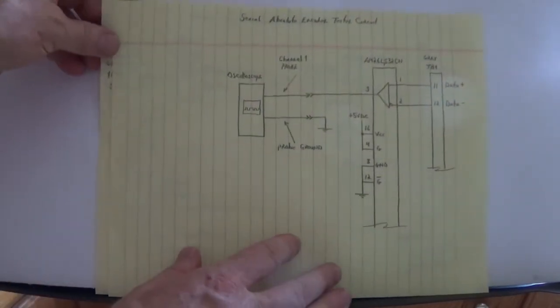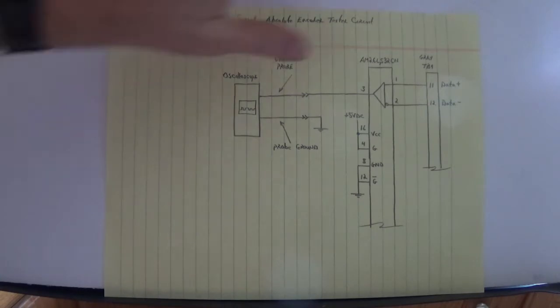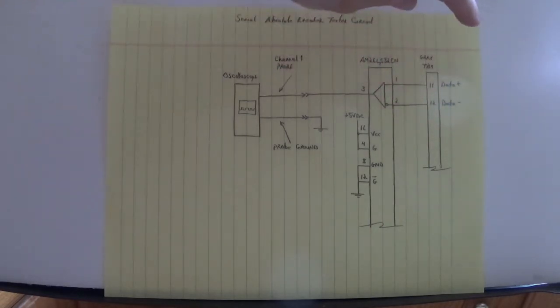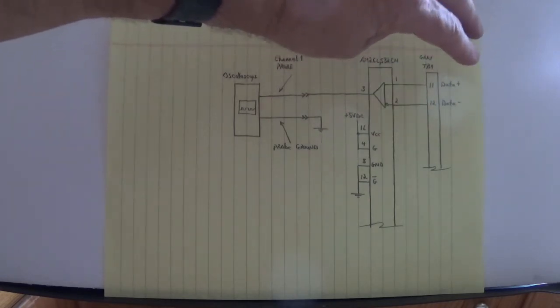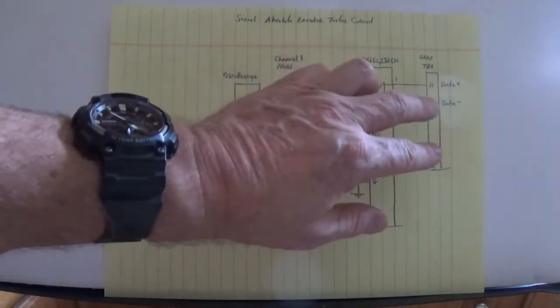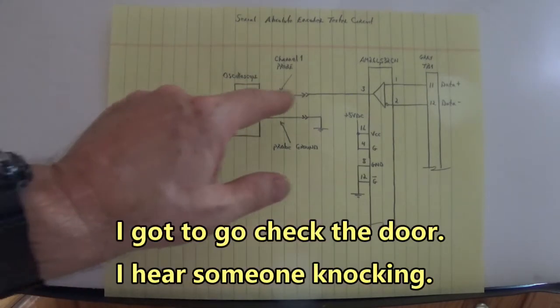Let's go look at this next circuit here. This is the receive. When we transmit that request into the serial absolute encoder, data will be received from that encoder on data plus and data minus. That comes into a 26LS32. And that's where we look at it with the scope. This is our oscilloscope right here, tied to the output.